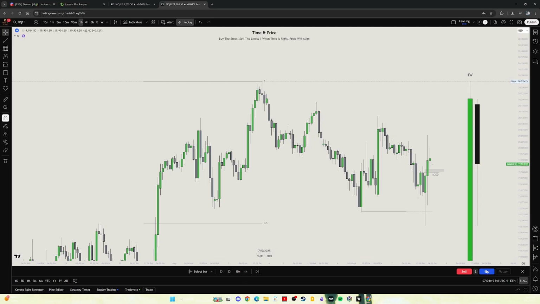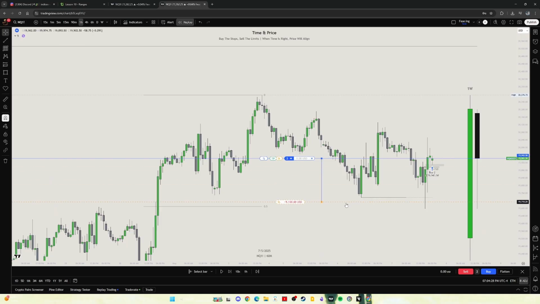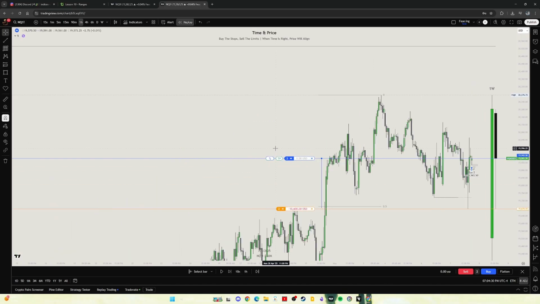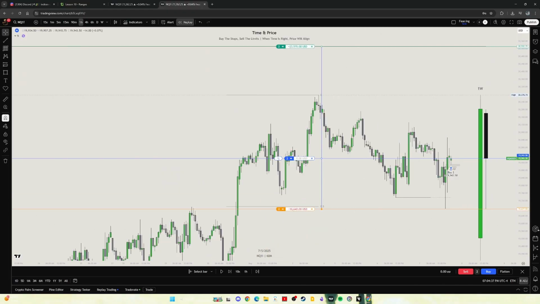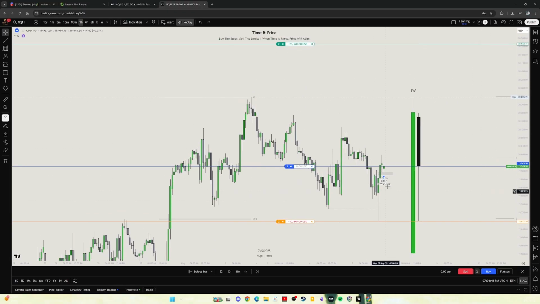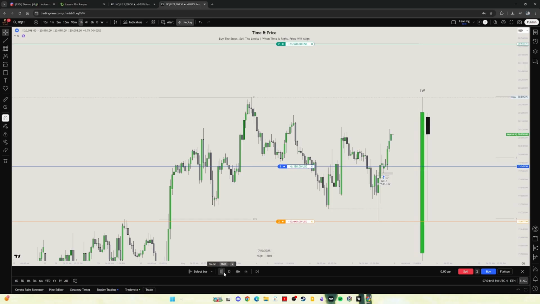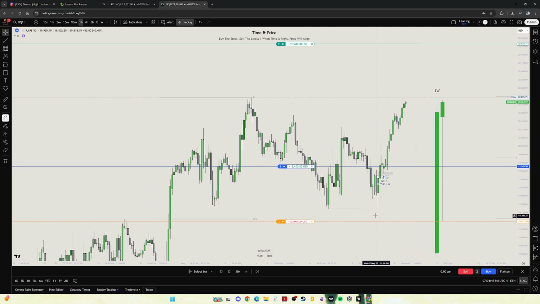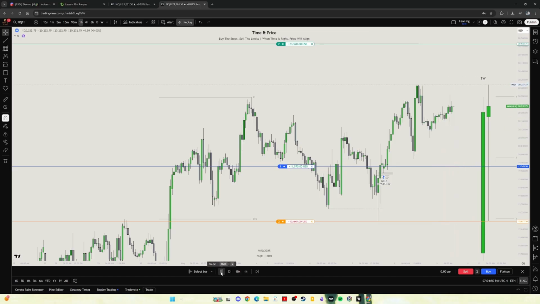Price taps into it. From there, again, you can utilize the proper time frame alignment, then drop down to a 5-minute and find a 5-minute entry. Or if you're just a swing trader and turn off the higher time frame, you can take a trade similar to this. Of course, your stop loss will more than likely be based off of the 5-minute chart, but for the sake of not so much hindsight and truly protecting your stop loss, you can do something like this. But of course, this is what the trade will look like.